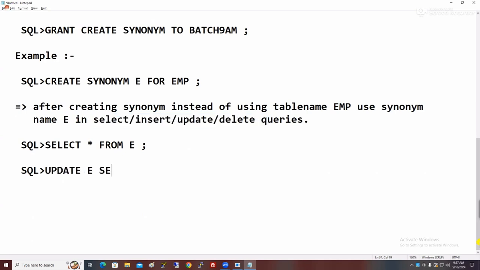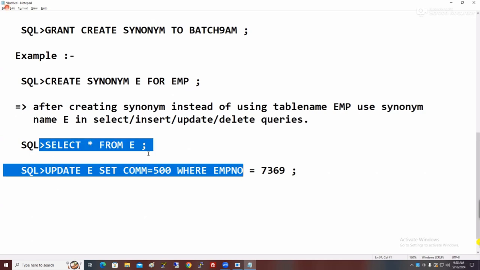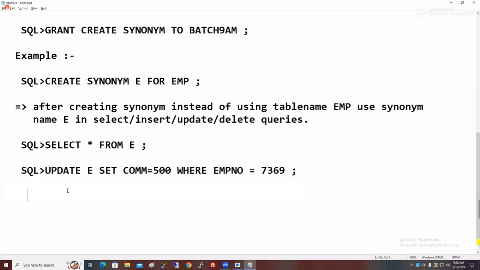Update E set commission equals 500 where employee number equals 7369. So developers don't need to type a number of characters.